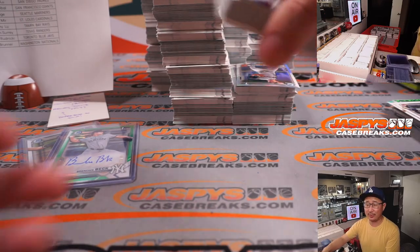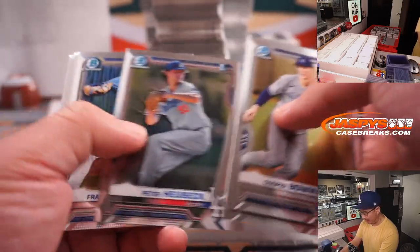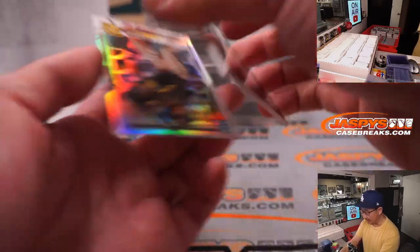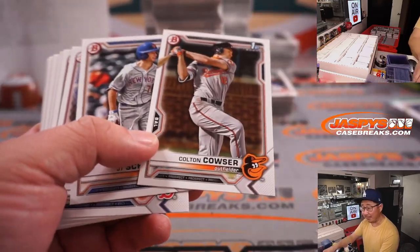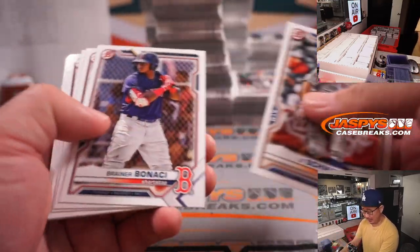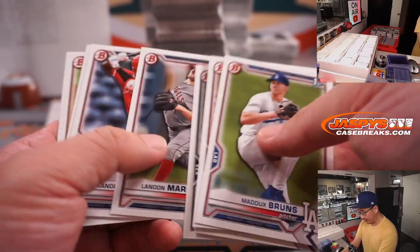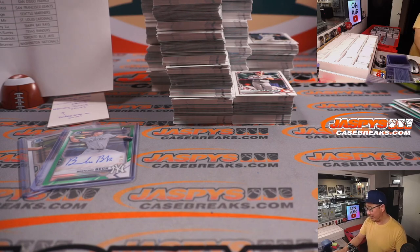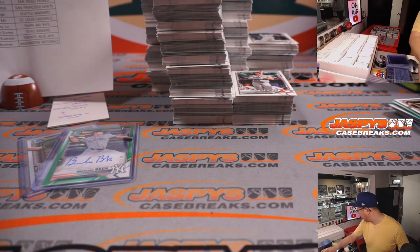Right. Yeah. The pandemic did hurt the development of last year's rookies because a lot of them didn't have that minor league season. Maybe they got called up and were essentially playing what would have been their minor league year that they missed in 2020. So there was a trickle-down effect there. So we may see some blossoming a little bit later on. Yeah, like Kalanick struggled a little bit, right? He was a big name going in. But I think he's one of those guys that should benefit from just playing in the majors, struggling in the majors, but playing, and then really getting a chance to shine after his first year. His RCs were last year too.